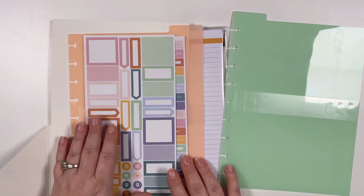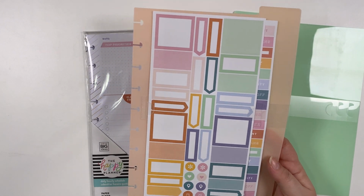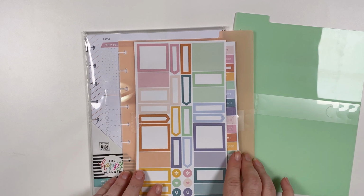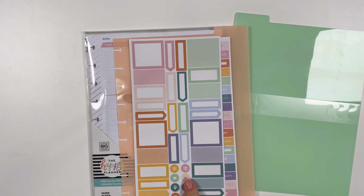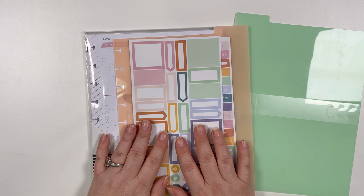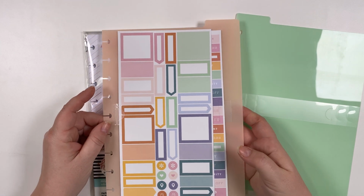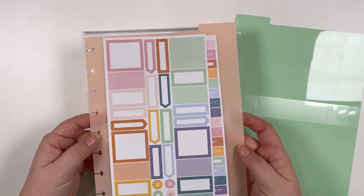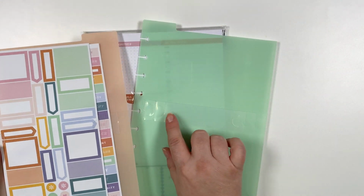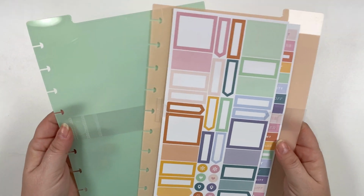So you could fit 3 pages per dashboard. This would be really good for pre-planning. So like, let's say I'm going to use some flowers, and I know some people don't tear things out of their book, but if you've got any of these blank sheets, you can use them to put your stickers down. I do that a lot. And then you could put them in here, and just click it into the week of your planner, maybe next week, and you've got your stickers ready to go for that week. Or if you're going to be traveling or not at home with all your sticker books when you plan, you can put them in here and be ready to go. That is really cool. I like that.